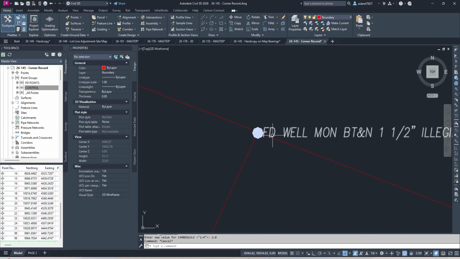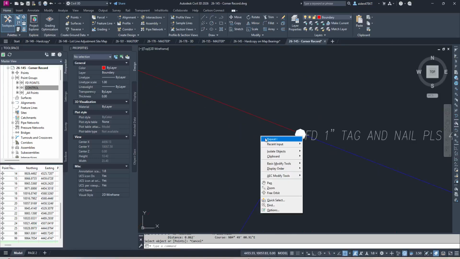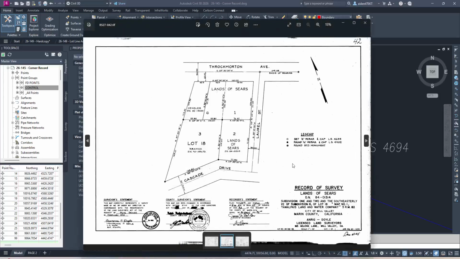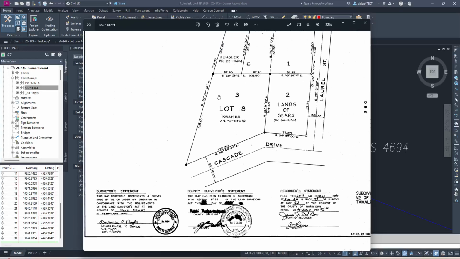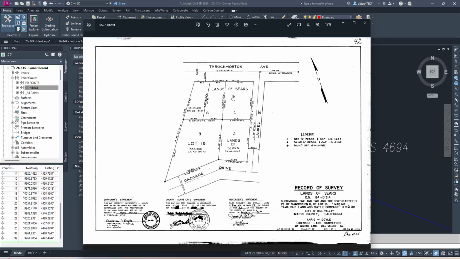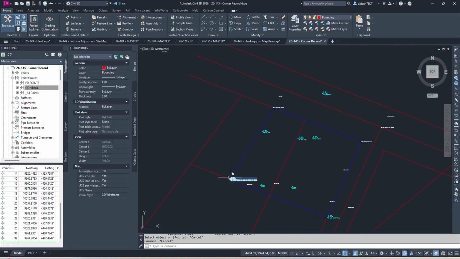We also got this monument here, and that fits really well. It's only 600s off. See, 1-inch tag and nail. This is Doyle, it's the same guy here. Doyle is 4694. He didn't even say he set that, but that's okay. We can show that. I can double check if there was a corner record where he maybe reset these ones. I'll double check that in a second.